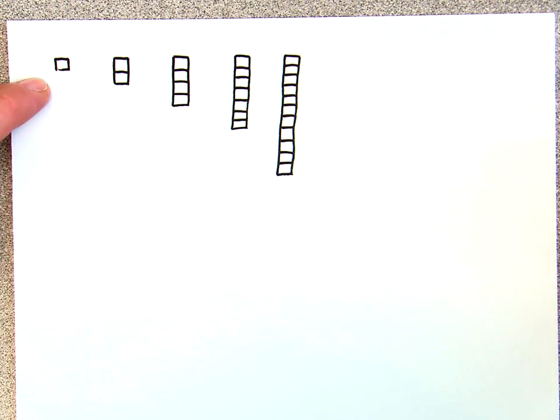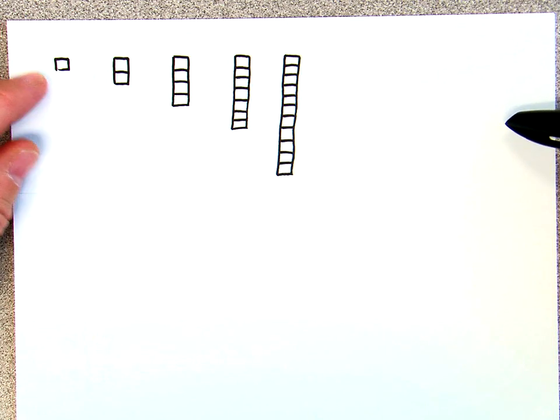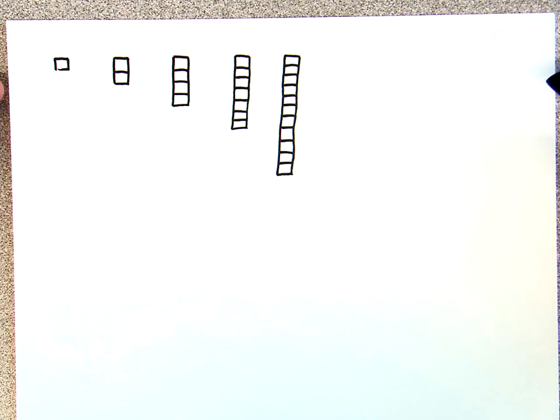In other cases, we might not be interested in the next image. Maybe we're interested in the 15th image in the sequence. So if we wanted to jump right to a very particular value, that would be an explicit formula. So this video is going to be about the recursive version of a sequence, and you can watch another video of mine for the explicit. So we're going to explore this.